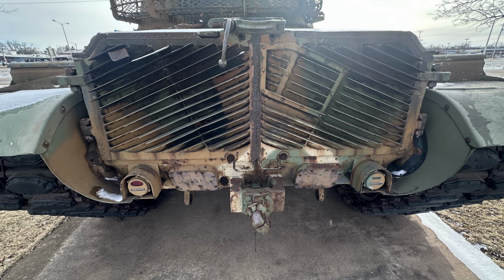Now, I'm 99% certain that this is a non-running display piece, and that's because these rear engine hatch doors appear to be welded shut all the way around, with probably the worst gangster weave I've seen on any heavy equipment. Even stuff done in the 40s as a field repair doesn't measure up to how bad the weld was on this. Let's take a look at it.